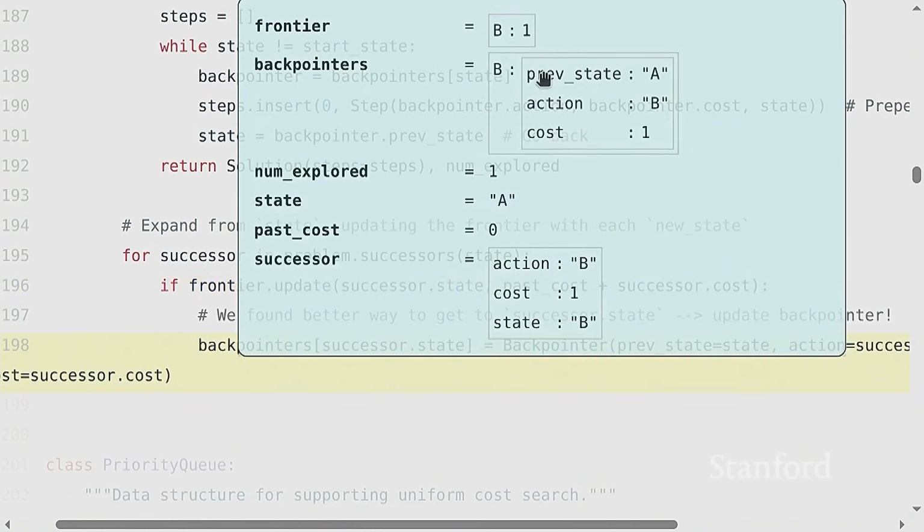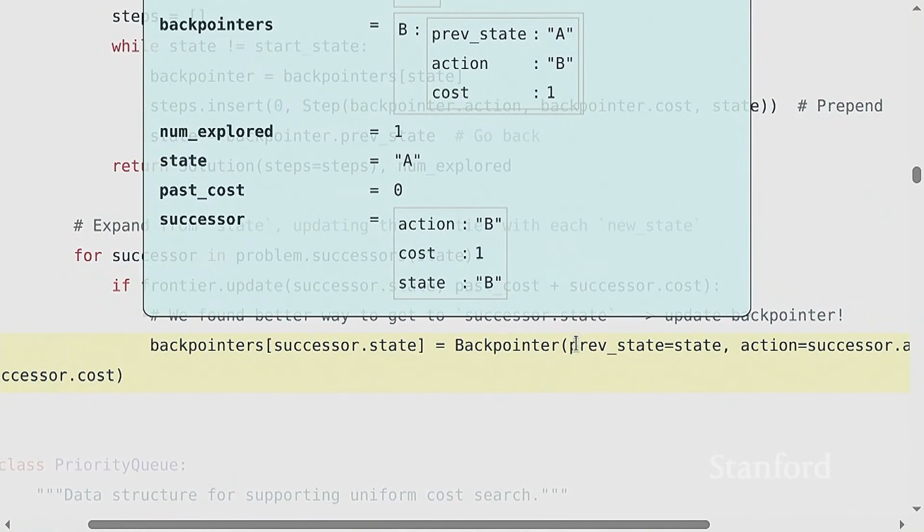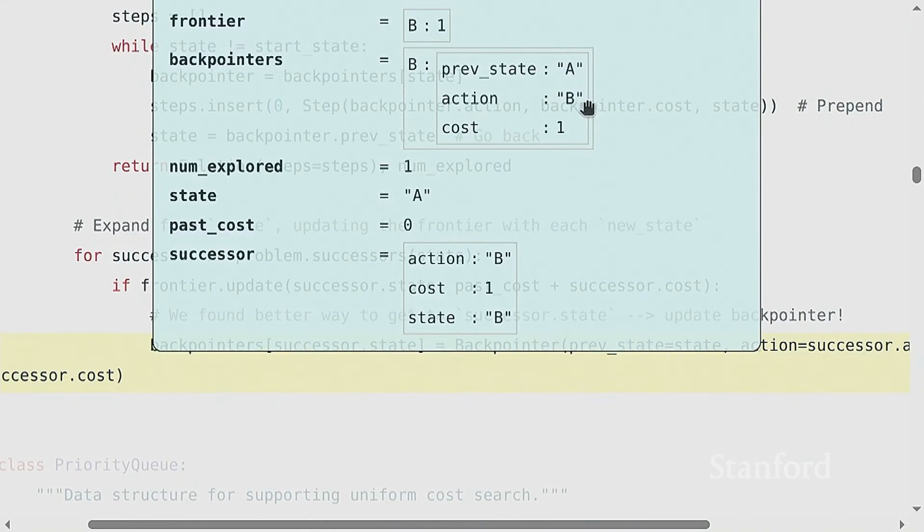And the way we do that is I'm going to keep track of this back pointer, which says the previous state was A, I took action B, that was cost 1, and that's how I got to B. So that's just remembering the last action.